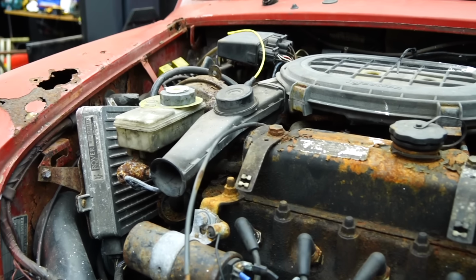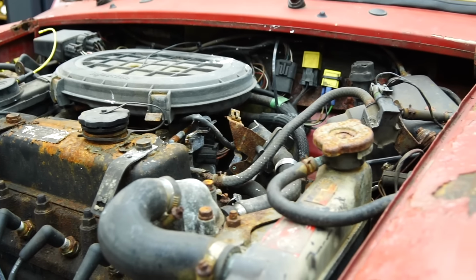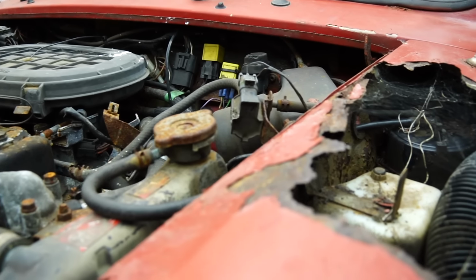Coming into the engine bay, now have a look. The engine looks pretty bad. It's very, very badly rusted. It's got the twin fans.